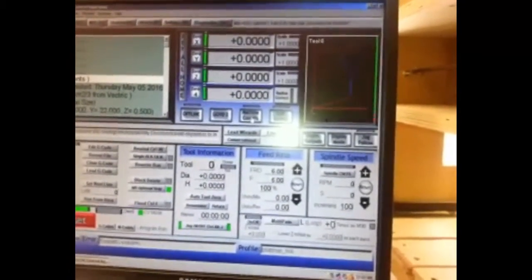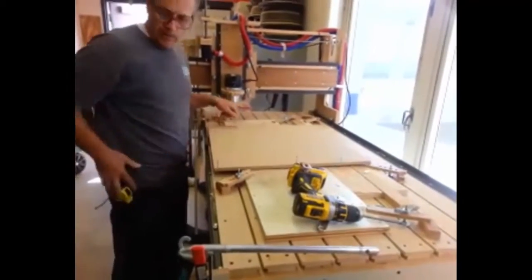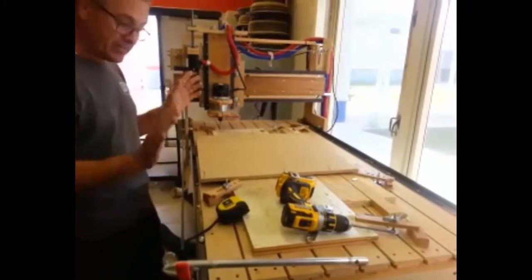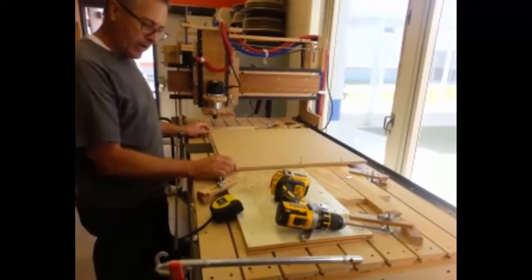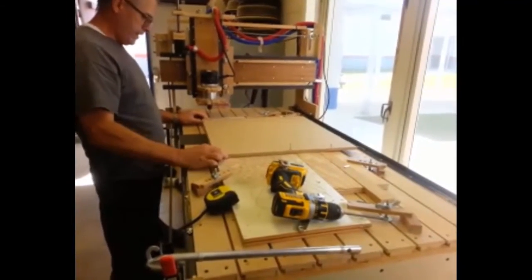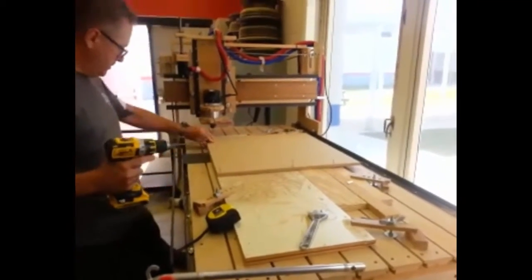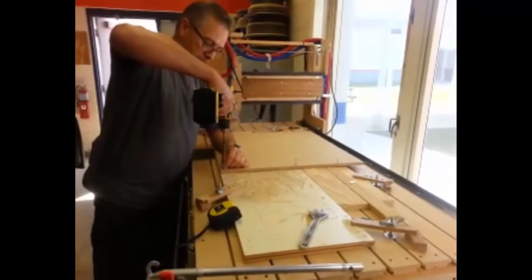Before I do that, let's go ahead and load the actual material we're going to cut out. Let me get my tape measure — this is 2 feet, that's 24 inches, and this direction is 24 inches as well, so I created a 24 by 24 piece. I've made a line here and set this up to where I need it. I'm going to move things around, move this piece over, and screw it down. I've already pre-tapped the screw holes and I use a Robinson head screw, which is a square head, because I can reuse them over and over. I'm making sure the piece is flush to my fixture — this is my spoil board, and I expect to mill into it to get a clean outer cut.